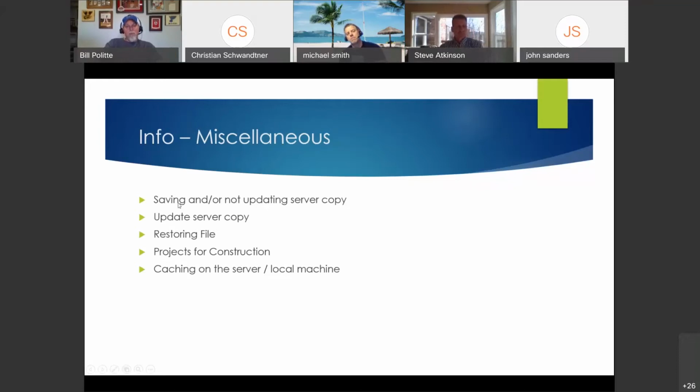If you work in a file for a while and you realize, hey, I don't want to actually save this file because I don't want to corrupt anything, you basically do not save it. And so that ensures that the version that's on the server will be the one that you get next. Now, if by chance you save the file and later on you realize, well, I don't want the copy on my local machine, I want the copy on the server in ProjectWise, how do I get that?